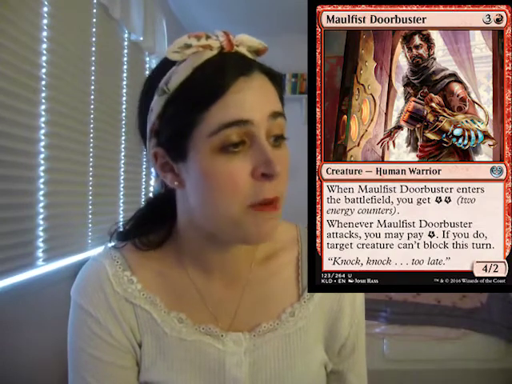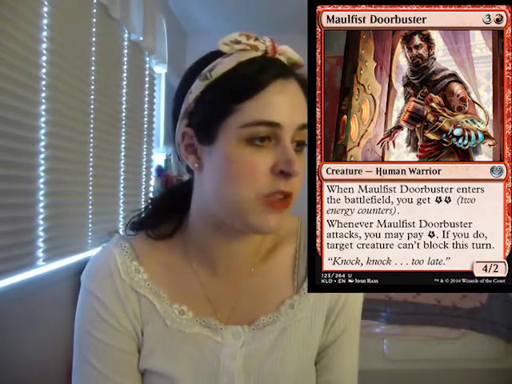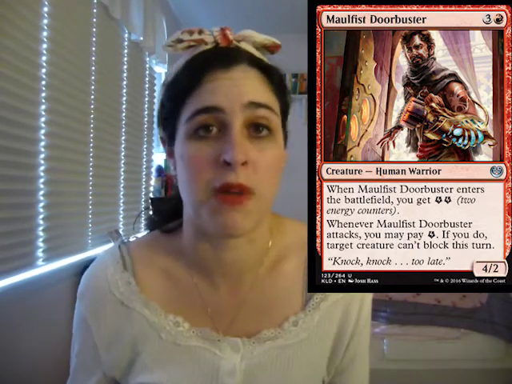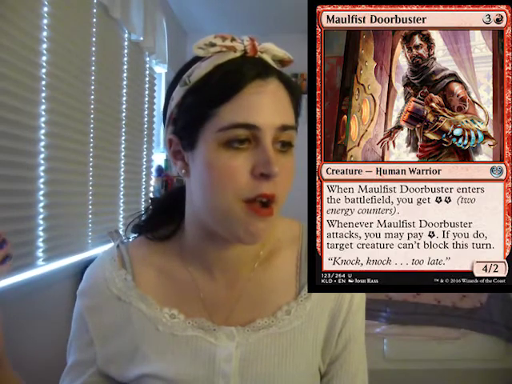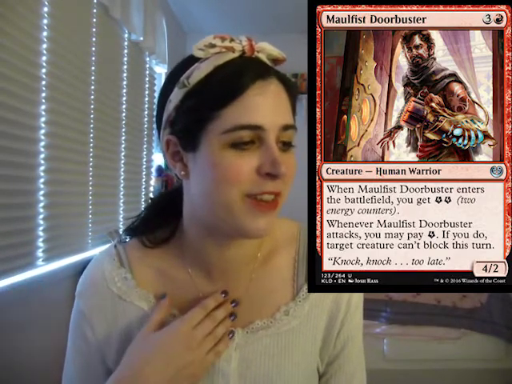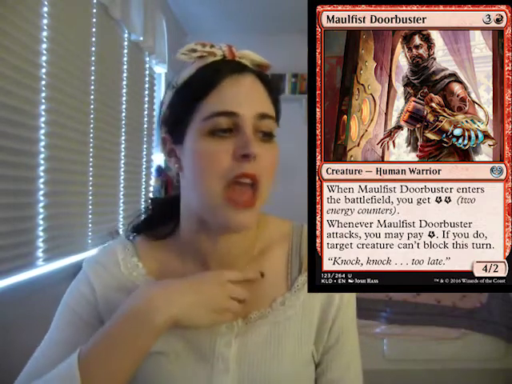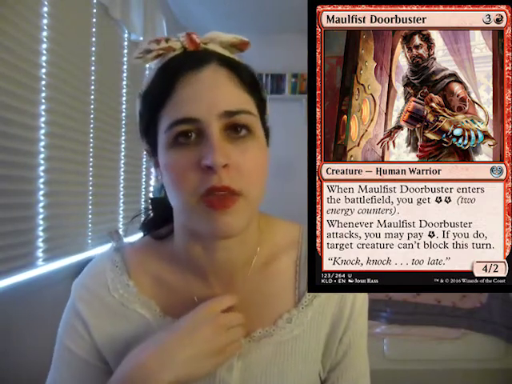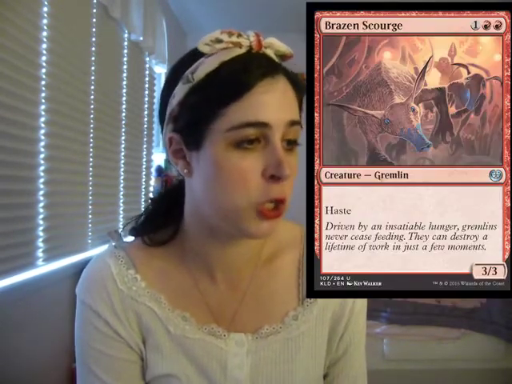Then we have Maulfist Doorbuster. It's a 4 mana 4/2, and you get 2 energy counters when it ETBs. And then when it attacks, you can pay 1, so target creature can't block this turn. Again, really, really awesome. I really like it a lot. Oh my god, the flavor text on this is sweet. Knock knock, too late. That's awesome. I love it. Card's just really good. Again, don't underestimate things that can't block this turn. Really, really good.